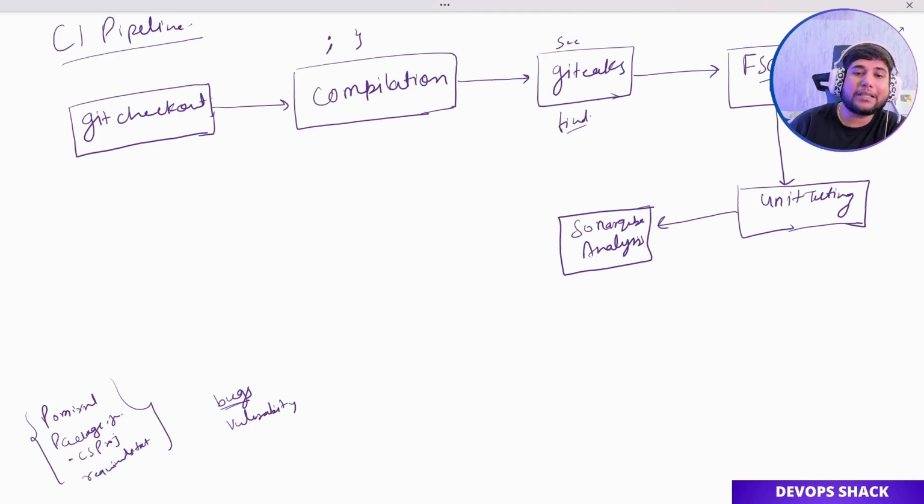So these are issues that are code related. The way the code is written has issues, and that will be figured out by SonarQube. And the best part is that it tells us some very interesting things. First, it tells us the severity, meaning whether this bug is critical or a minor issue.